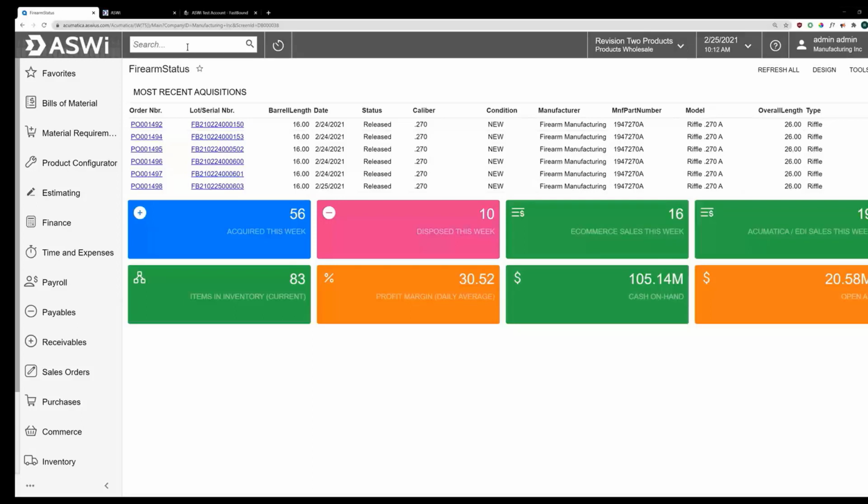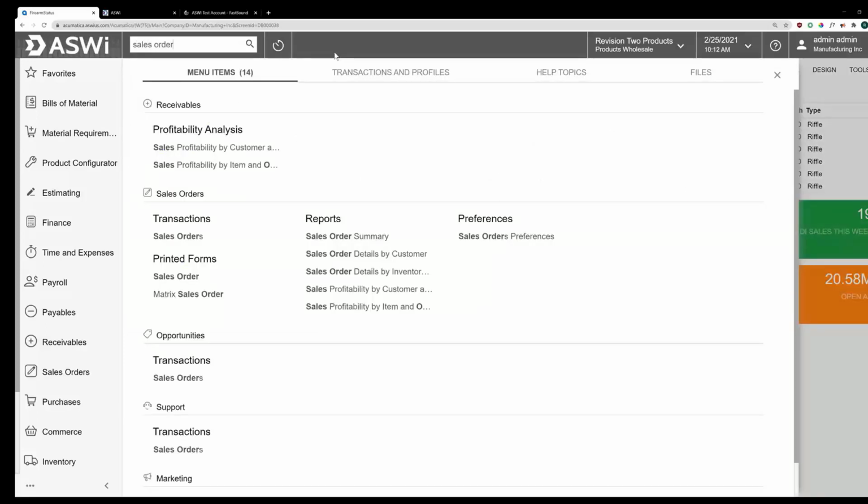So this is Acumatica's universal search, and it's very much like a Google search directly for your ERP and all of your company's business data. So you can do things like look up where menu items are in the system. Today we're going to be looking at things like sales orders. If I just start typing that in, Acumatica is performing a search in real time with natural language, and we see that sales order menu appear. What that does is it lets you start using the system the very first day and find screens very quickly. But it's not just screens, it is a true universal search, like I said.